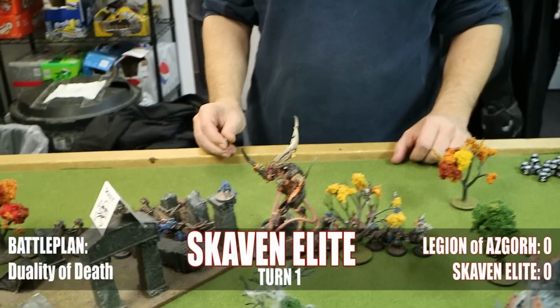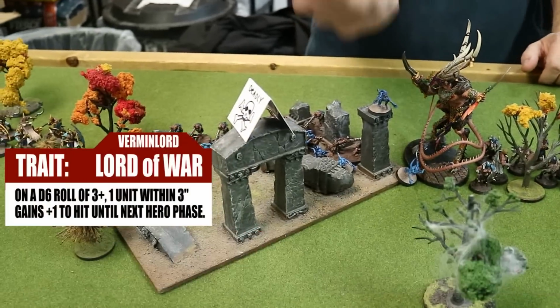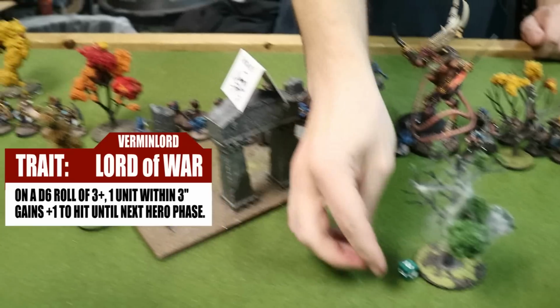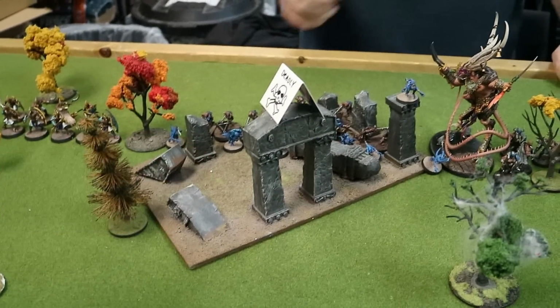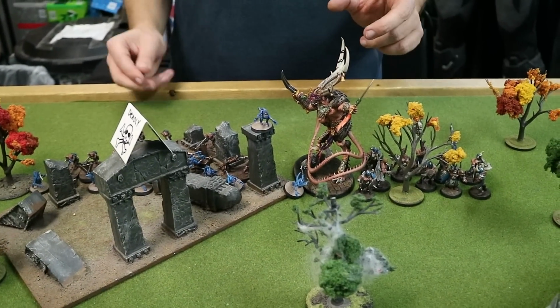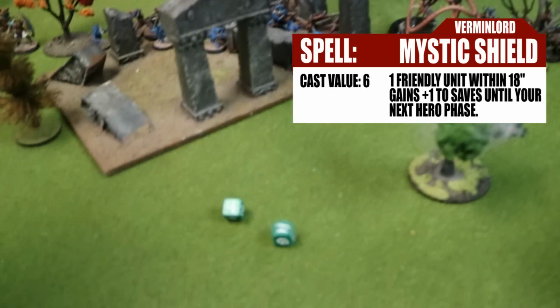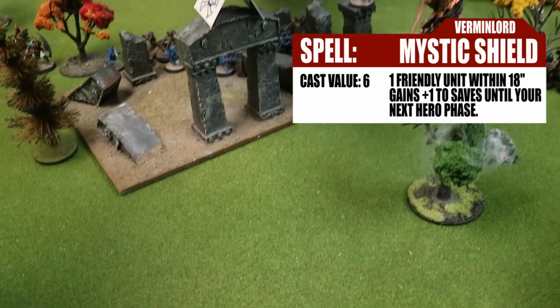So Skaven hero phase, I'm going to give the Jezzails Lord of War. That goes off on a 3-up, and it does not go off. That's fine, he has Cunning Deceiver. I don't really anticipate my shooting doing too much this turn anyway. I'm going to cast Mystic Shield on the Jezzails. I need a 6. That does not go off.